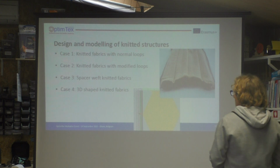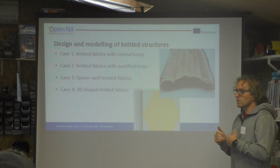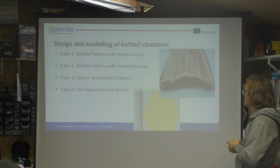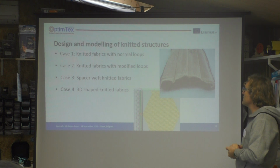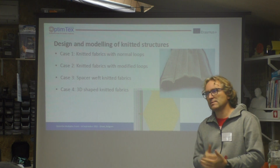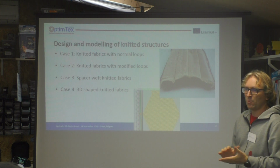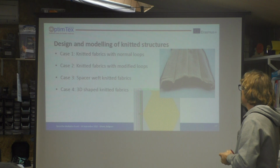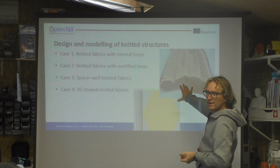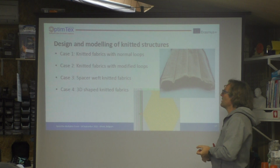So that was the module of Ghent University. To give you an idea of what the other modules are, I will go over the others also. So the second module is on knitting structures. Of course, the only software that exists for knitting is the ones that the knitting machine makers give. And I believe I think here everything is on the Stoll software that it is explained.